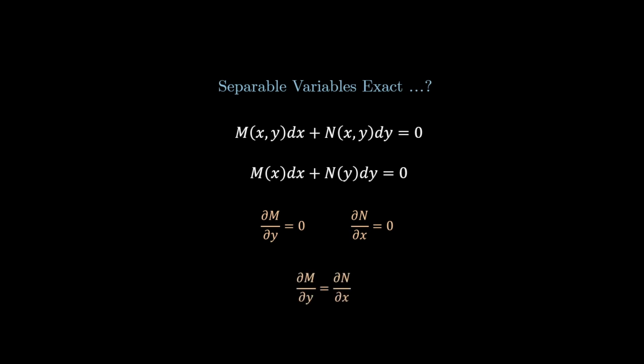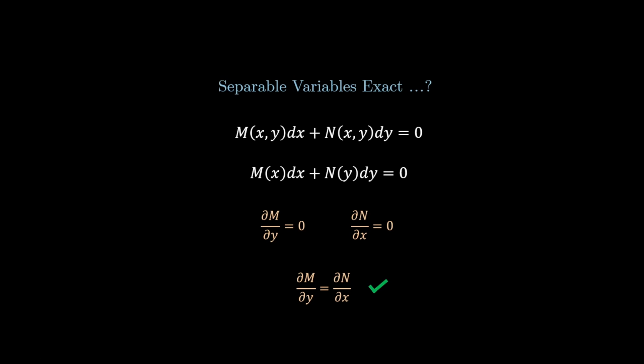Now, one aside I want to go over is, are separable variables exact? Well, remember, we had our differential M dx plus N dy equals 0. Now we can simplify to just M(x) dx plus N(y) dy. Now this right here is separable. But in this equation, if we use our criteria, we see dM/dy equals 0 and dN/dx equals 0. But since both are 0, that means both are equal. So this completes our criteria, and indeed separables are exact. So that pretty much covers it for exact.